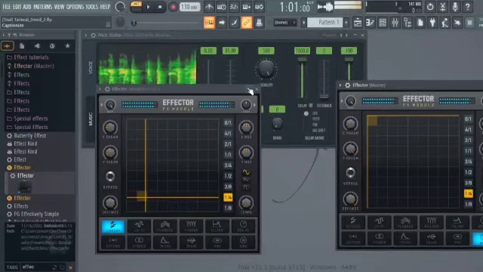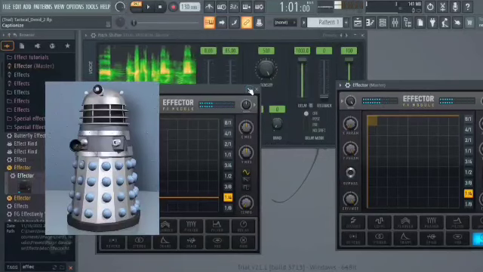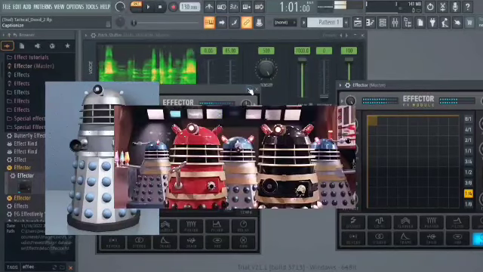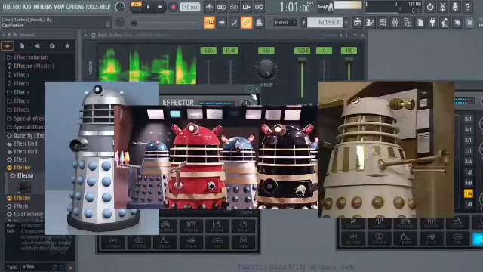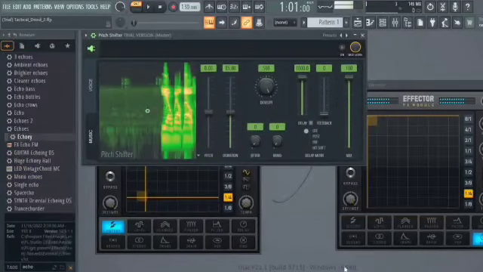Not only will I show you a tutorial on how to make the standard Dalek voice, I'm going to show you how to make the classic casing voice, the movie Dalek voice, and the Imperial movie Dalek voice. Ooh, ain't that just fun? So for the first voice we're going to be starting on with, we're going to be doing the classic Dalek voice.